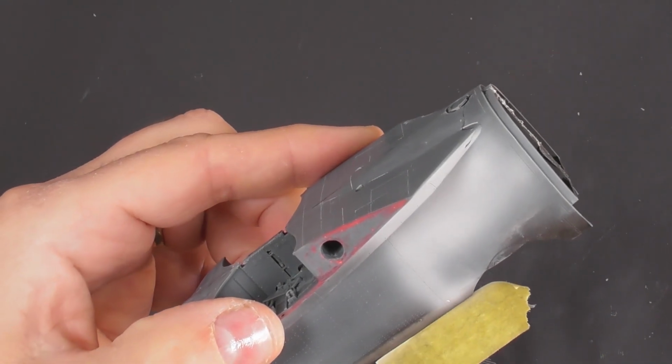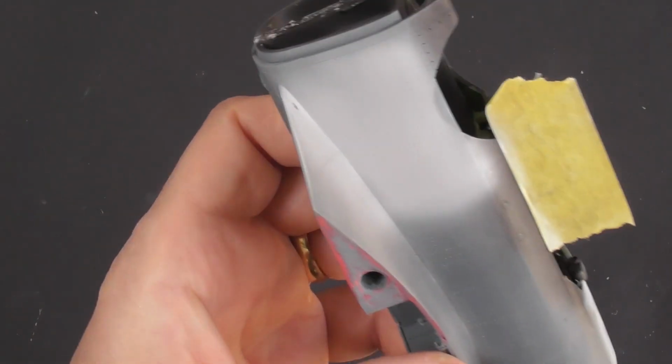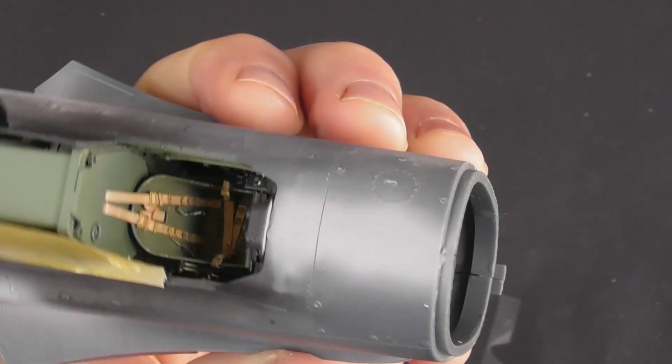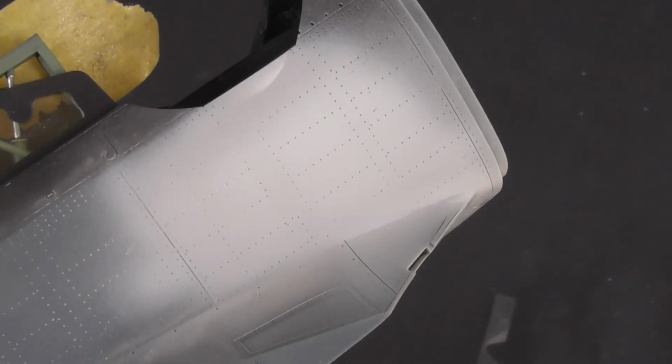Tamiya primer going on. I'm just checking the repair work, and also I'll spray some on the seams as well. But as you can see, you would never tell that there was a break there. Perfect repair.